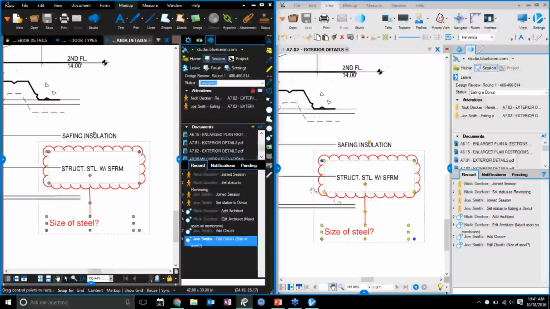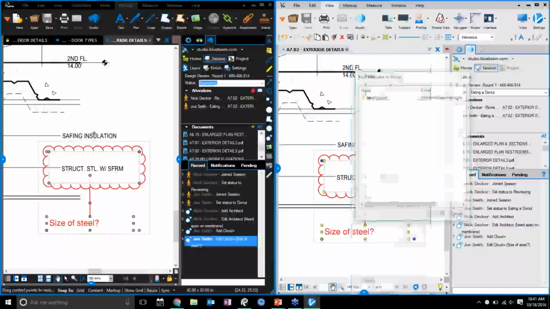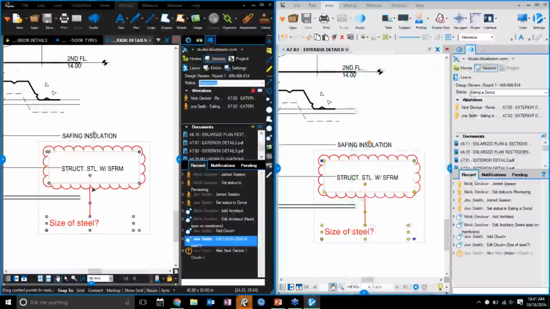In fact, it's giving me the exact same view that my hypothetical alter ego had when they placed that comment. So the same view and zoom ratios, all of that is putting me to that exact location. Now, if I need to notify someone, I can right-click, alert attendee, and select the other person from that particular list.